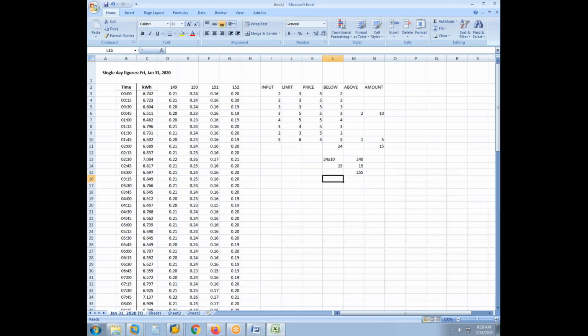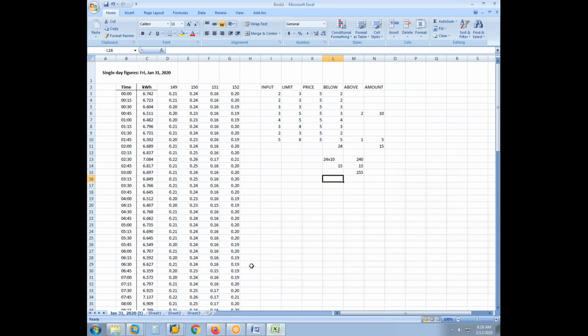Okay. So that means we are considering no on peak, off peak, mid peak, or spot pricing here. We have fixed one price: as long as you are consuming equal to the limit or below the limit, we will bill you with one price. But wherever you are exceeding the limit, you have to pay an additional amount. So in this case, there are three output profiles: consumption below limit, consumption above limit, and then amount. Okay. So how this will work in the system, we will see.